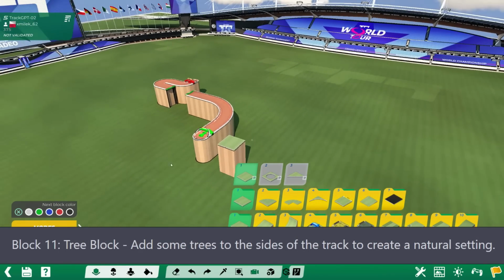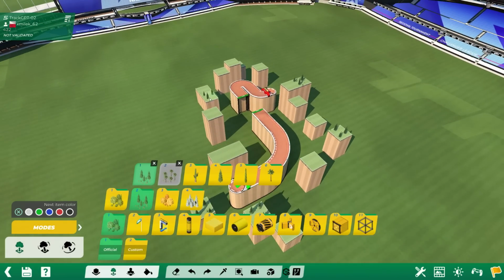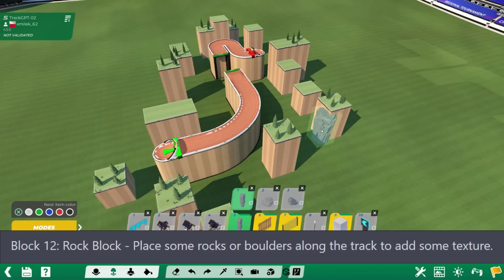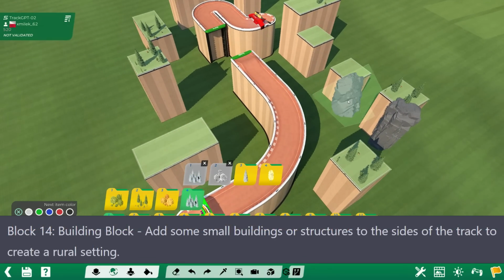Moving to the dirt track, I began by building some elevated platforms, on which I planted trees. To add to that, I also placed some rocks for more natural props and houses to add a village look.